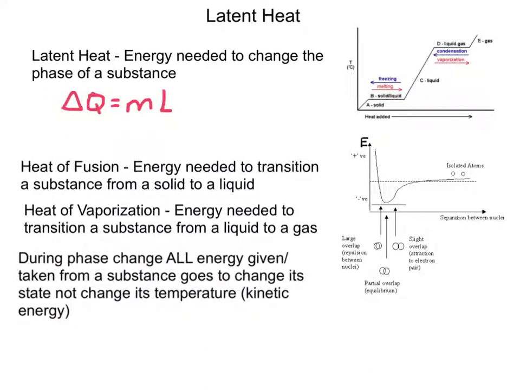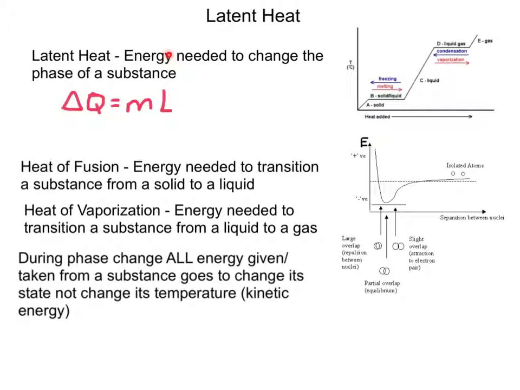All right, so latent heat. Latent heat is all about the energy needed to change the phase of a substance. We've dealt with specific heat, thermal energy, specific heat capacity, and that dealt with the amount of energy needed to raise the temperature of 1 kilogram of substance by 1 degree Kelvin, or 1 Kelvin, excuse me.